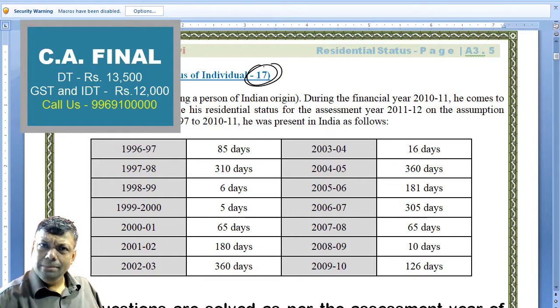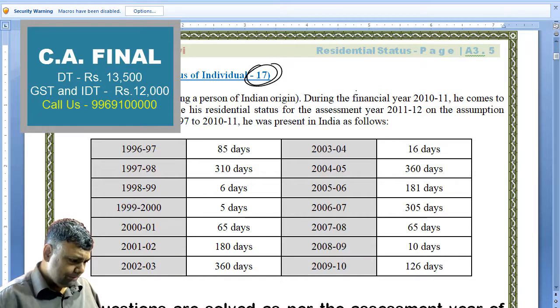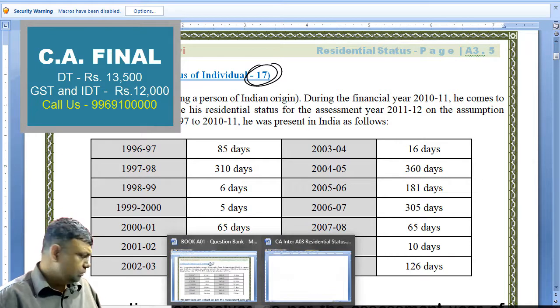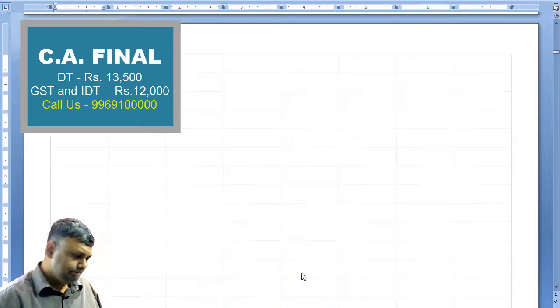Read the question at least 2-3 times. It is very important that students read and dive into the question and understand it. Don't wait for me. I'm very comfortable when I'm not in a hurry to solve any question, friends, so I'll take my own time. Enjoy, relax. You have to enjoy the question actually. Okay, so this is question ID number 17.